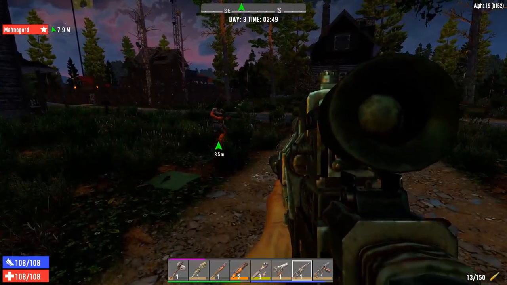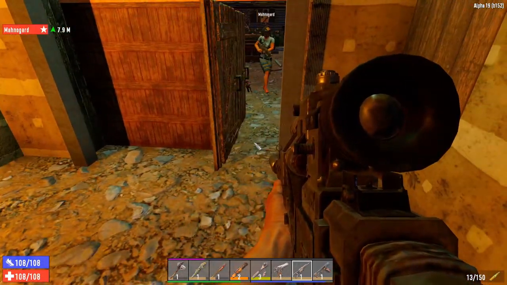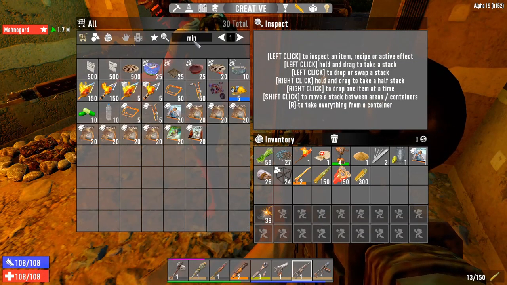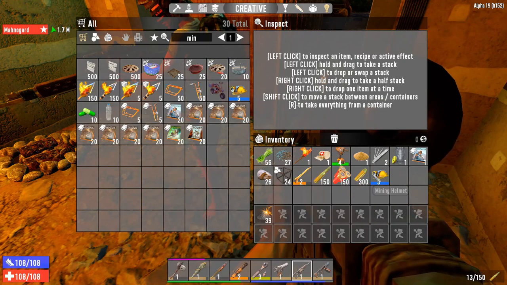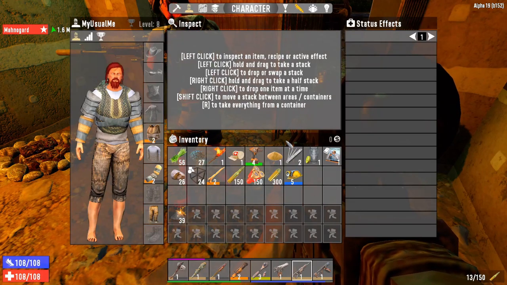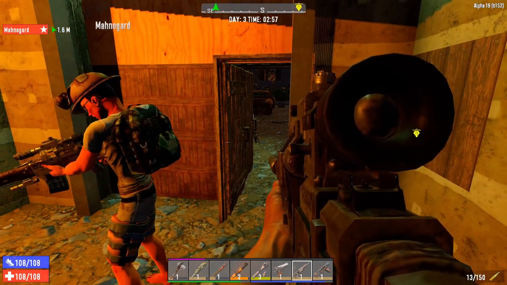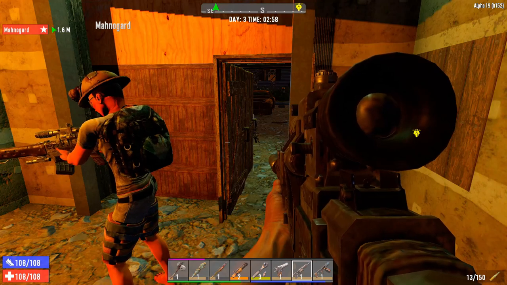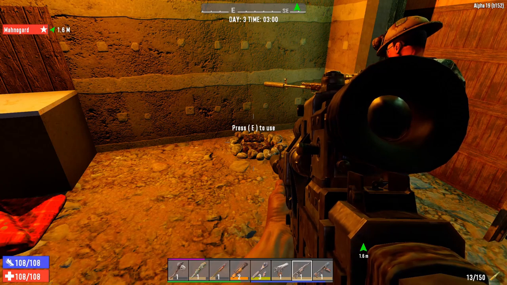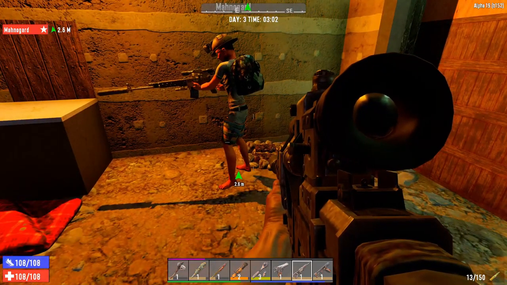Hang on, Monogard. Let's do some headlamps real quick. Oh yeah, I'll get mine. Mining helmet. That way we can see what we're doing. Whoops, I didn't mean to drop my gun. And then F for flashlight or L for light? Mine isn't working. I think it was F when I had the... Actually, let's see. The mining helmet isn't working.